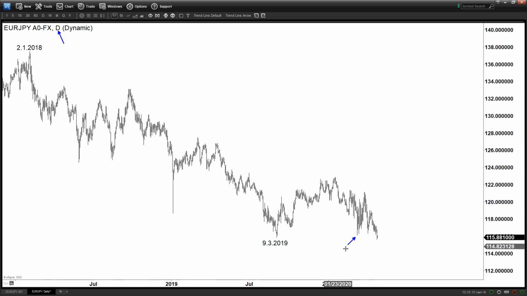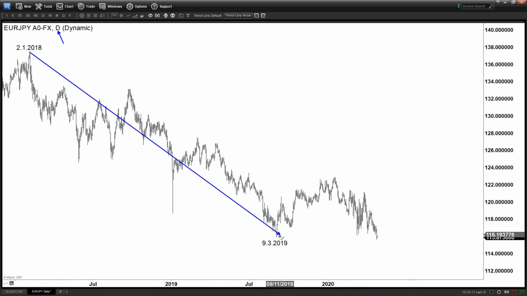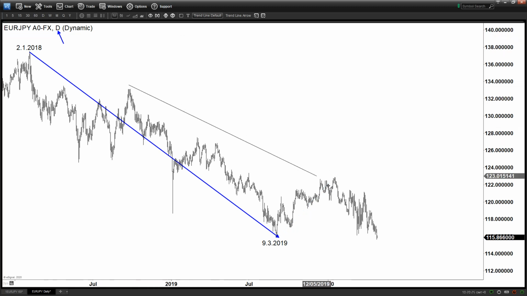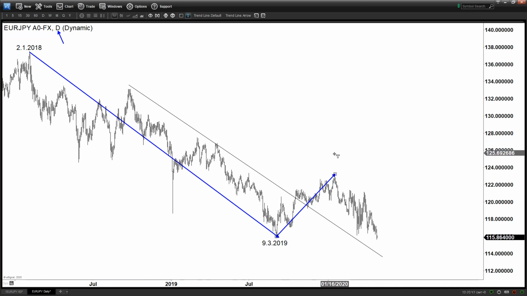So if we take a look at it from 2018, we can see that this cycle here could have ended here, I think, and then this could be counted as your correction if you want. So you can see a trend line break here. This looks to be a new cycle instead of part of the same cycle that comes down from 2018. So you have one cycle here that ended in September 2019. Then you have a correction that ended in January 2020, right? And then from there, the pair has been able to resume to the downside by breaking below this previous low. So this could be a new cycle that comes down all the way from 2018 here.